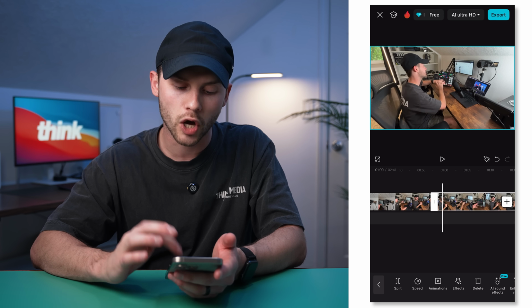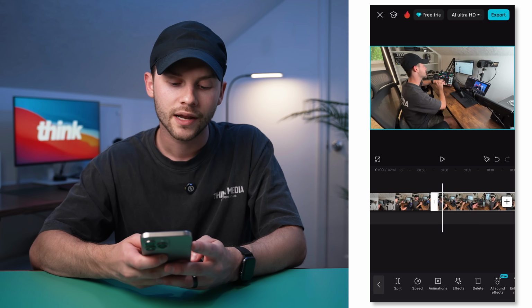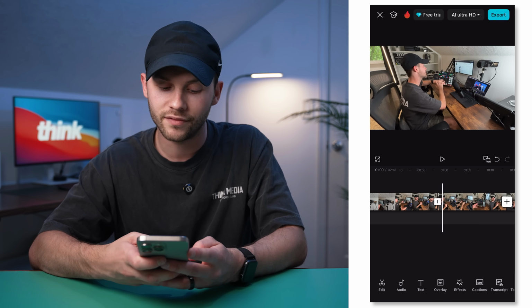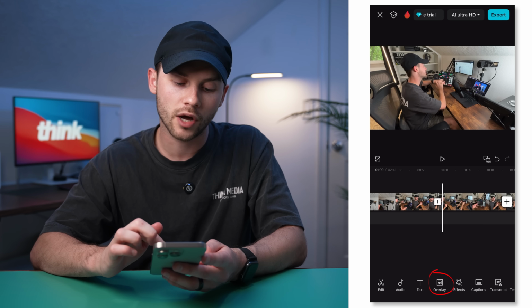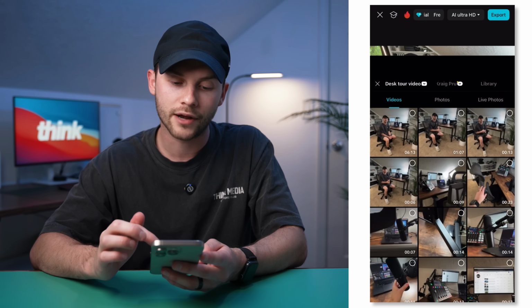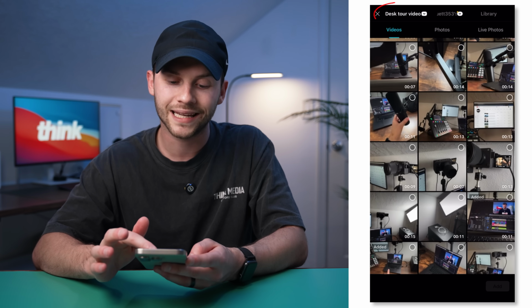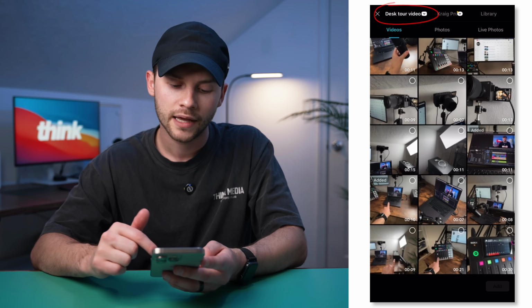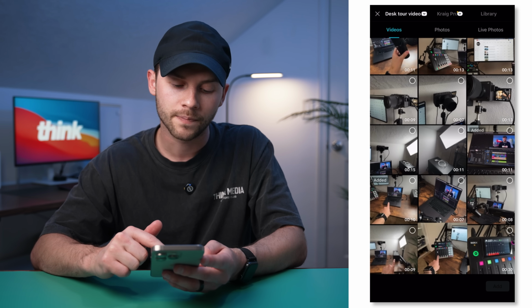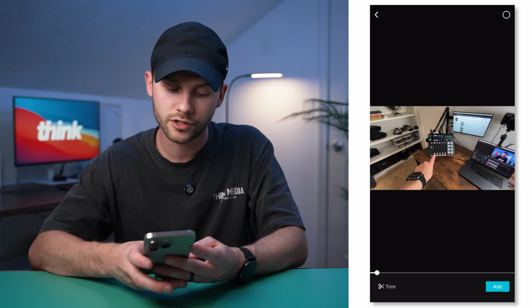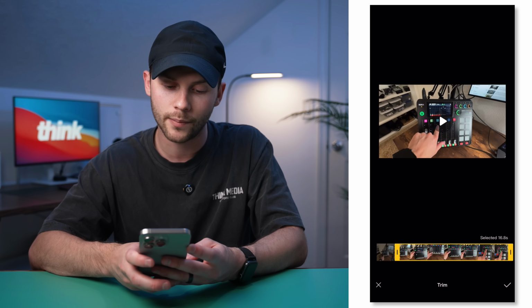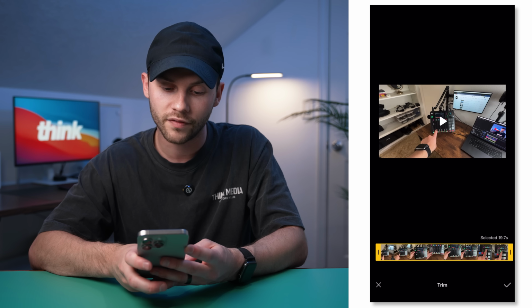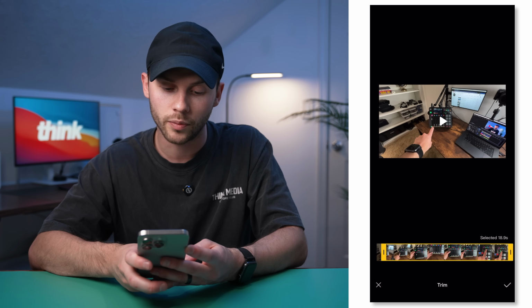So if you can't see the overlay button, what you need to do is not click on this clip. You need to click out of that clip so we can see these main video adjustments. And we need to click on overlay right here and then add overlay. And again, remember, we're looking inside of this desk tour video folder because we organized our footage. And I can see here's a clip where I am pointing at the Rodecaster. What I'm going to do is hit trim so that I'm only importing the portion of the video that I want. So let's cut off that beginning section just a little bit.